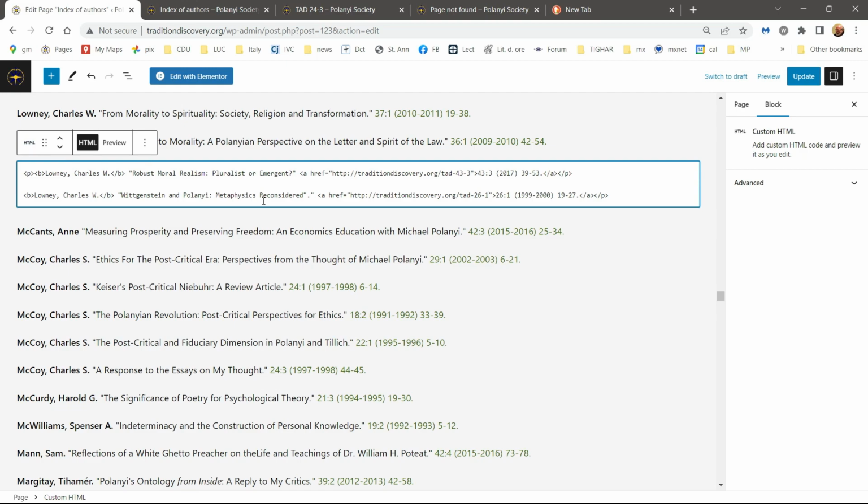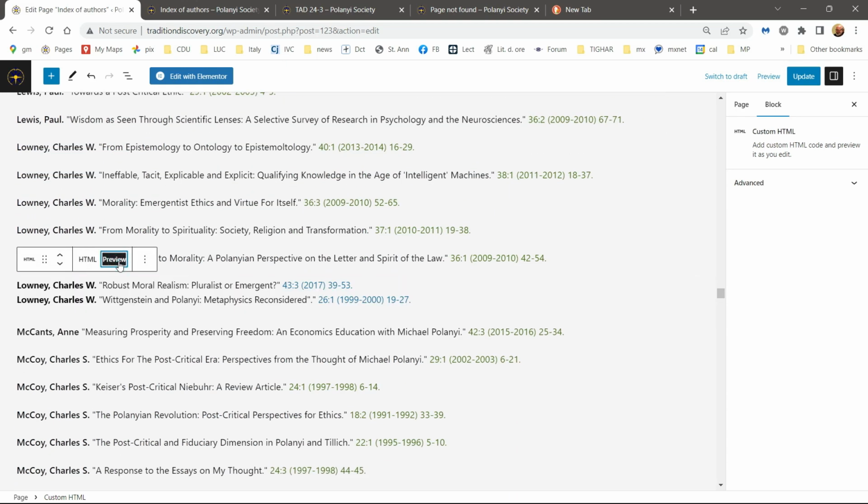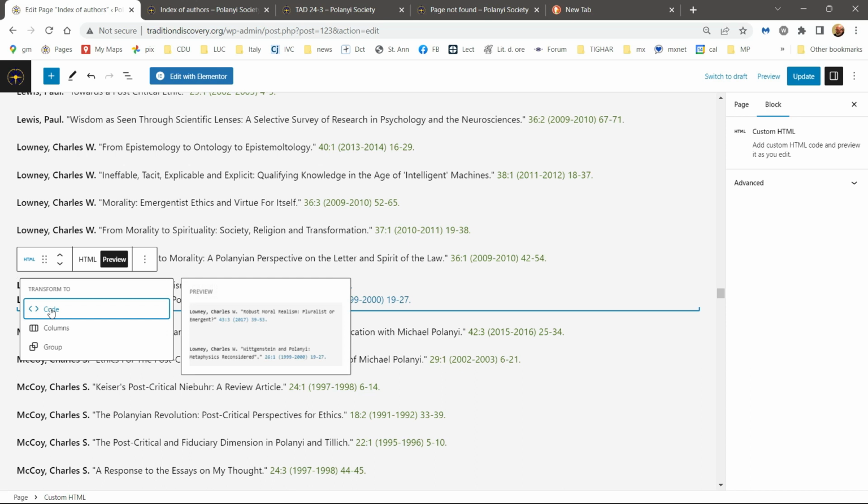Now, the reason that these are showing up after I've corrected them, preview them, they look great, is that this is now in an HTML block. And I may be able to transform it to, well, let's see if we can transform it to code.